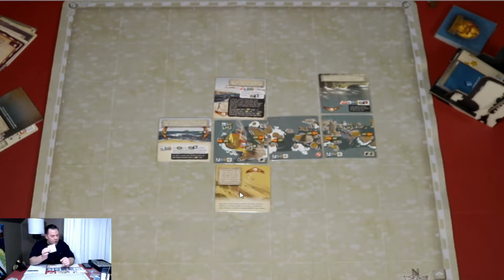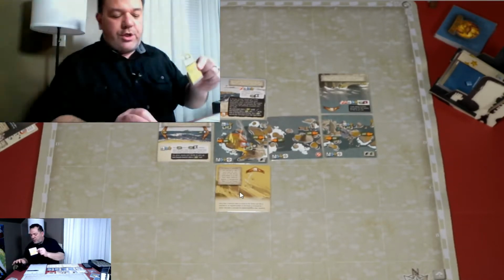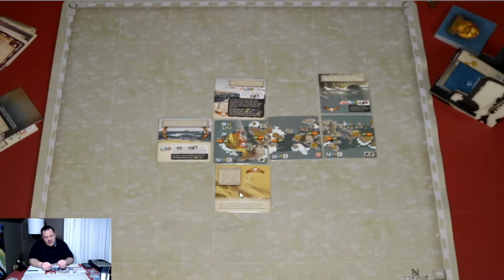Oh, hey, our first green card that I think we've drawn, which is outstanding. So they have the blue skill cards, and then you have these green cards as well, which are usually very good to draw. Habits and customs. Thinking back on the last few days before you left the expedition, you remember your excitement at the prospect of all the discoveries you dreamed of making. If players have 3 or more cards with the keyword fetish, take a 420 card and banish this. Is that a joke? All right.